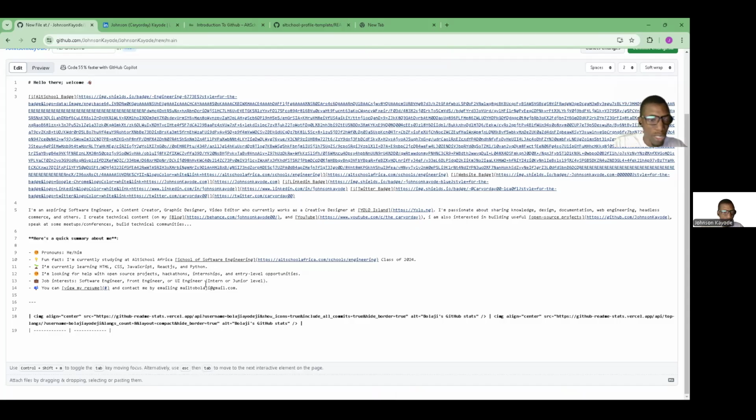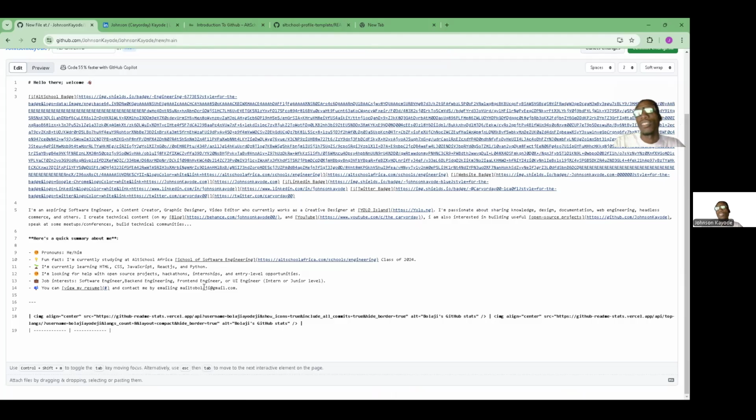If you are looking for something else, you can edit. So job interest, software engineering, front end engineering, or back end engineering, or UI engineer, intern or junior level.